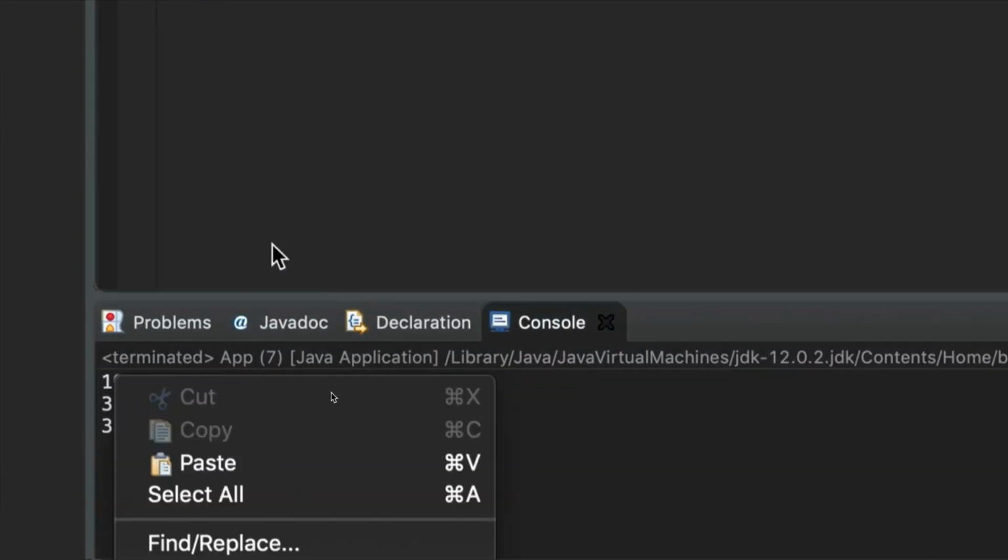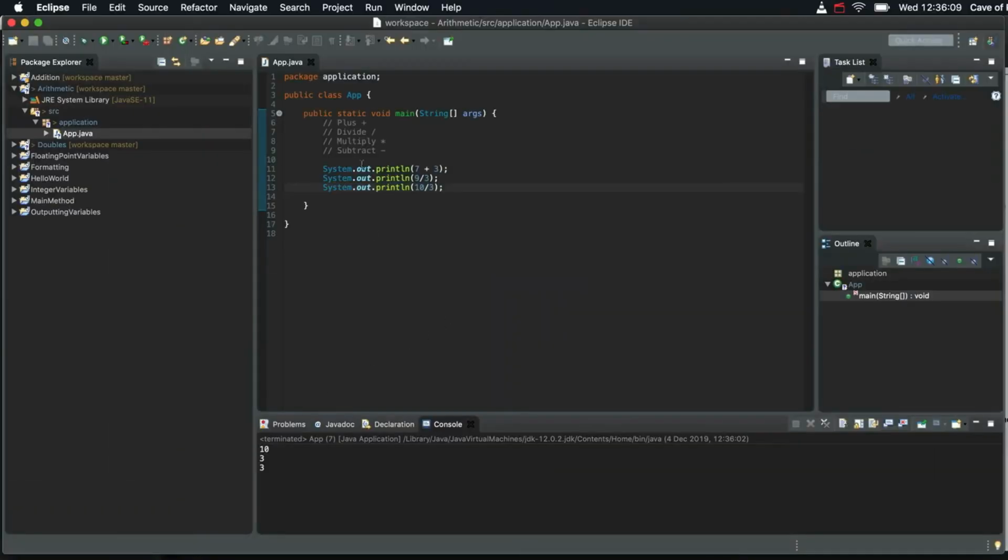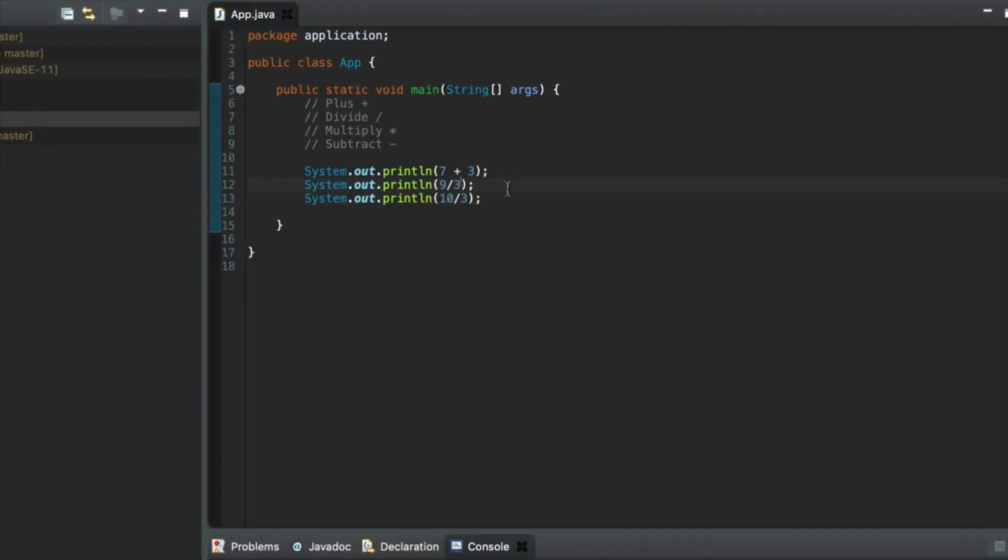Why is that? Well, if you divide one integer by another integer, the remainder will be discarded. So you won't get back a floating point value. You'll still get back an integer value. So for example, 5 divided by 2 will be 2, because we're just discarding the remainder of 1.